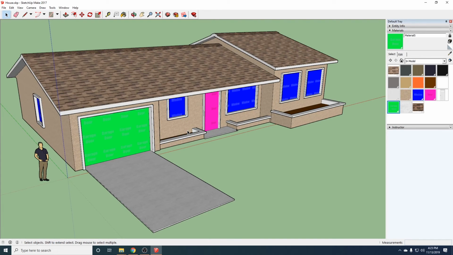So in the next video, we're going to go over importing this into 3ds Max and unwrapping the textures here, positioning our object so that it imports into the game correctly, and then we'll be off to Photoshop, the last step of this. We'll see you in the next video.